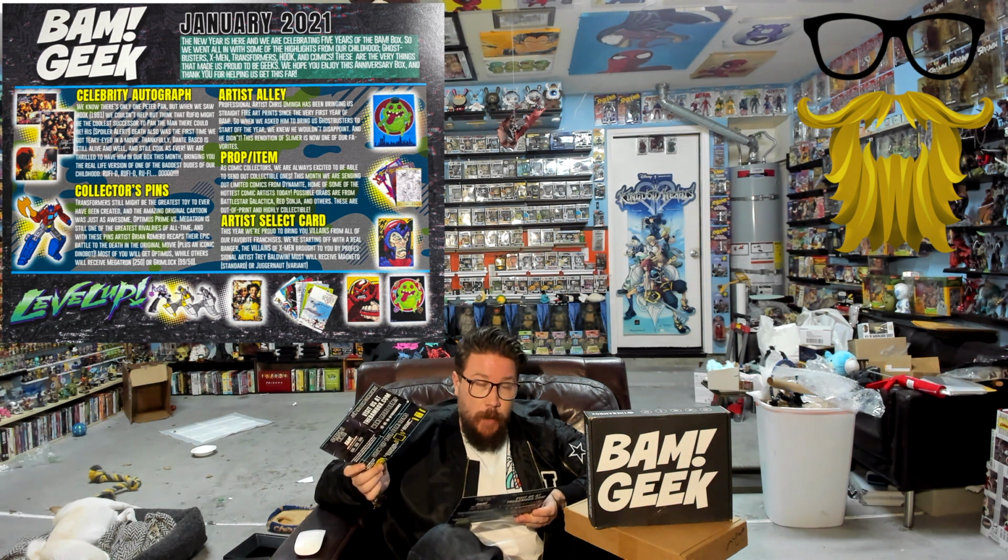And they always have the option for leveling up that have some other options for pins, which I would have liked, because I would have liked Grimlock for my pin. He was my favorite Transformer, but wasn't that lucky. I would have liked it, though.